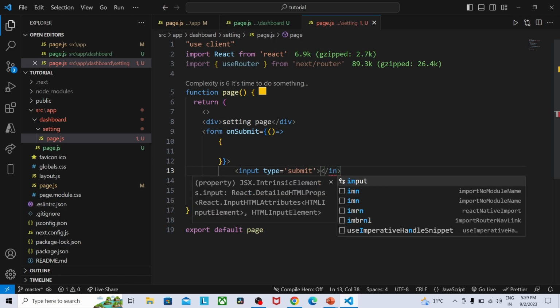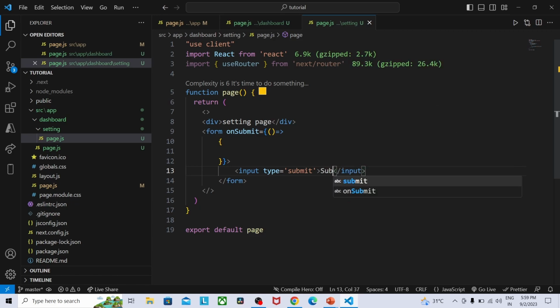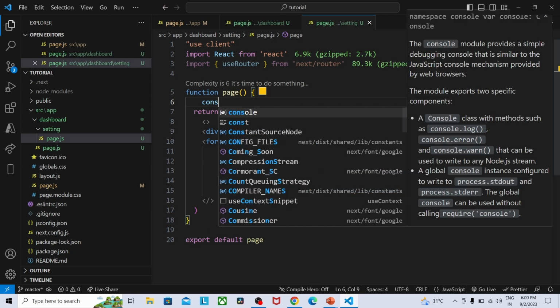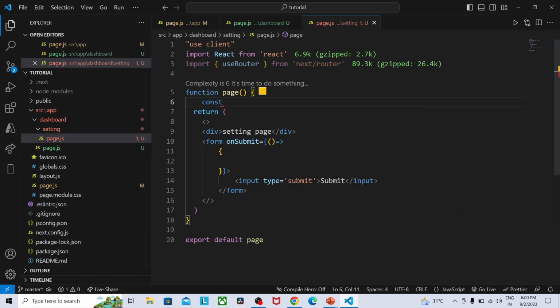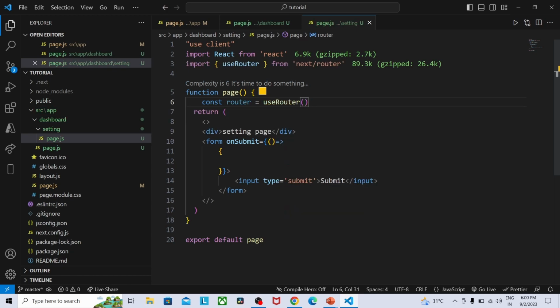Here I'm going to create a constant router, use router. So here for updated use router we can use navigation instead of next router.